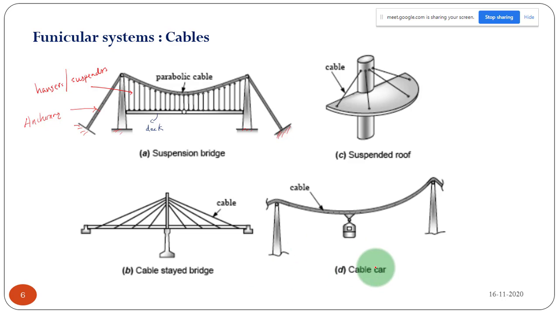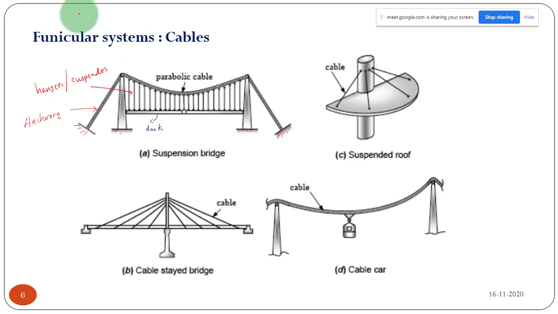Another example is the cable car. Some of you must have used a cable car. It is also a very good example of a suspension cable. Here these are the cables, and the car moves from one end to another. It is some kind of roof system, also like a cantilever system. All of these are connected to the vertical members through cables, and these cables are also always under tensile force. These are some examples where we have cables experiencing only tensile force. That is why we call these funicular systems.